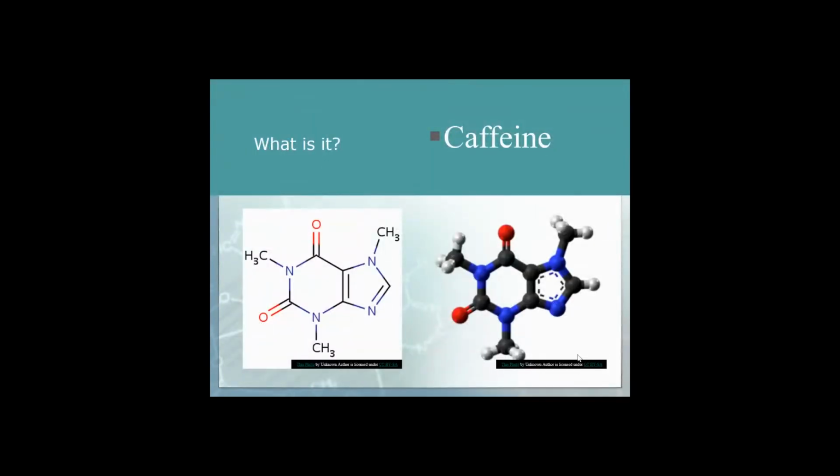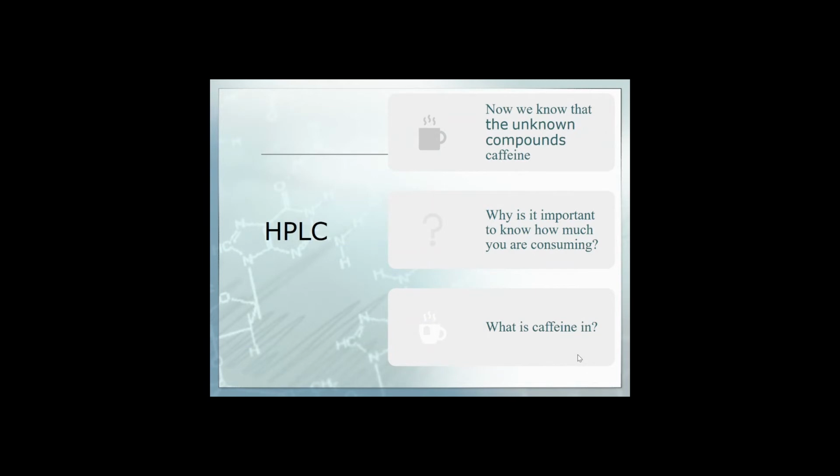So what is caffeine? Why is it so important? I'm sure your teachers, especially in remote learning, will tell you it's really important right now. So you've worked out the unknown compound is caffeine. But why is it so important that we actually work out how much we are consuming? And what is caffeine in that we actually consume? These are really important questions, depending on what age you are. Now, in your Canvas shell, I have some really interesting information in regards to it. It's been reported that at least 20 people worldwide have actually died from an overdose of caffeine.